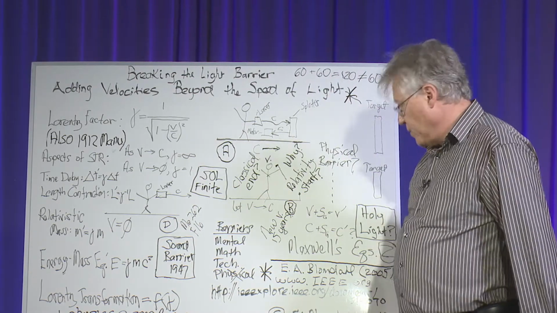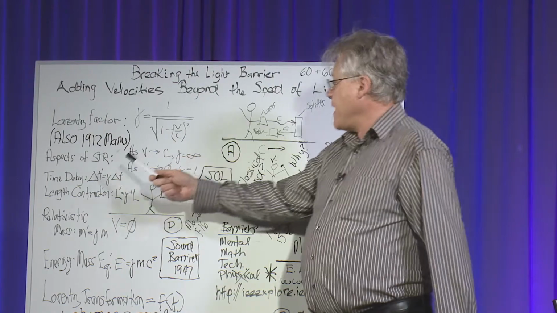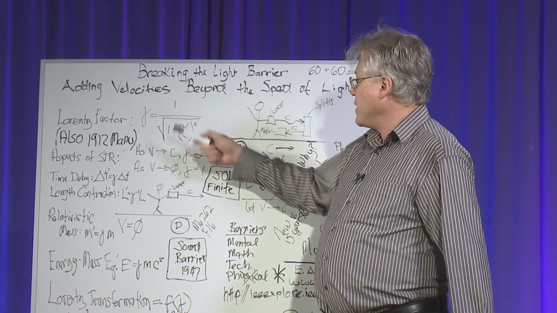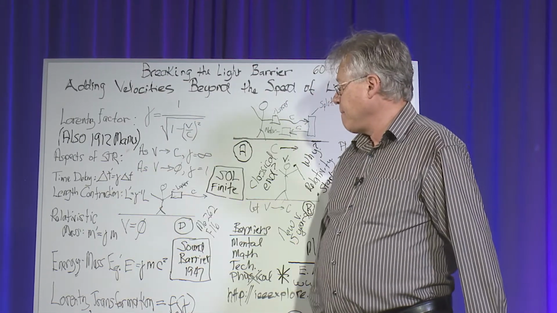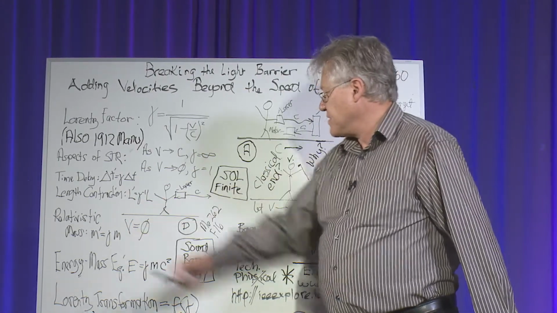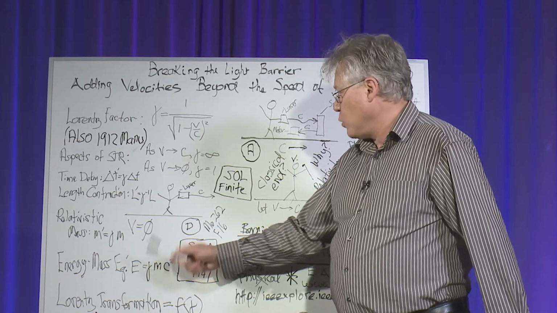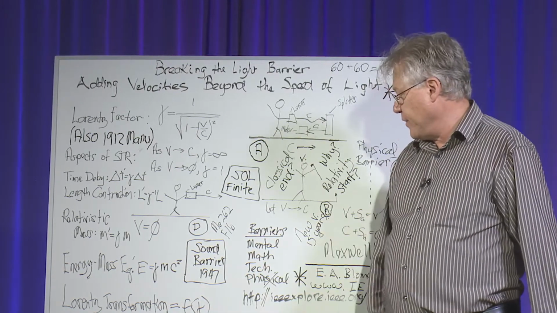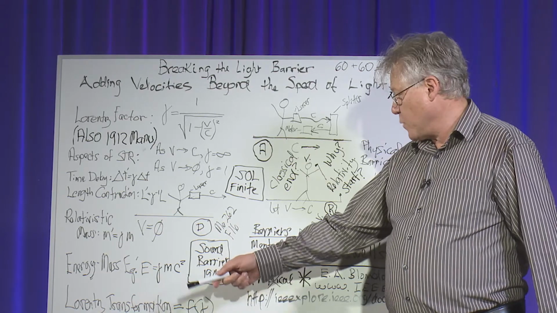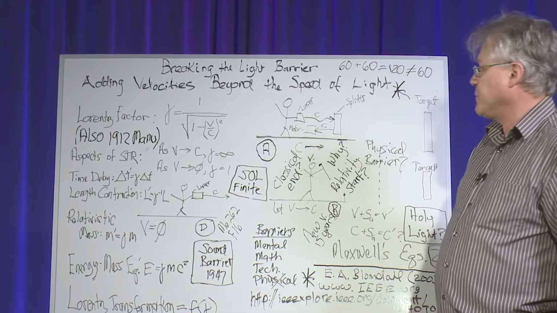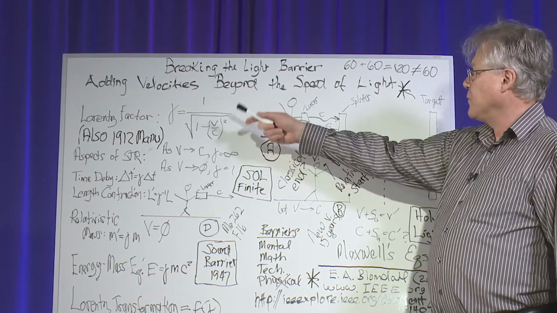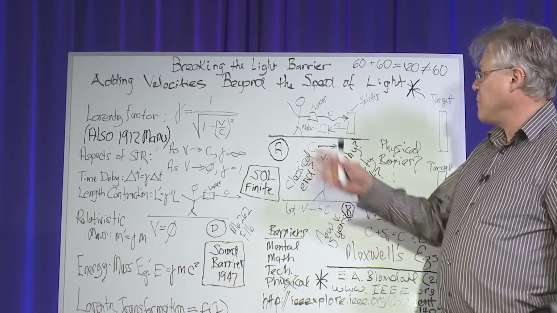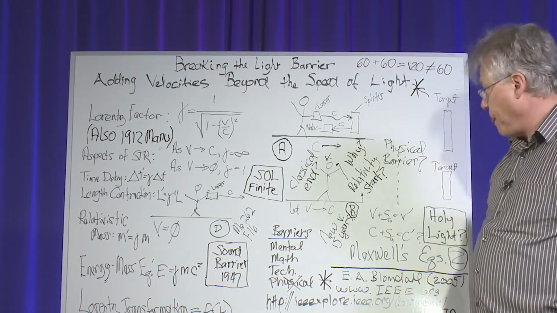That's all. Now, you'll notice something else, that every aspect of Mr. Einstein's special theory of relativity uses the Lorentz factor, or gamma. Time delay, length contraction, relativistic mass, the energy mass equivalence equation, and even the Lorentz transformation. I didn't write it out, it's simply here. The Lorentz transformation is a function of gamma itself, if you set up the equations. You can find how the Lorentz factor is derived. There's a couple of ways you can do it with math. You can do it with geometry. So I'm not going to go into that right now.